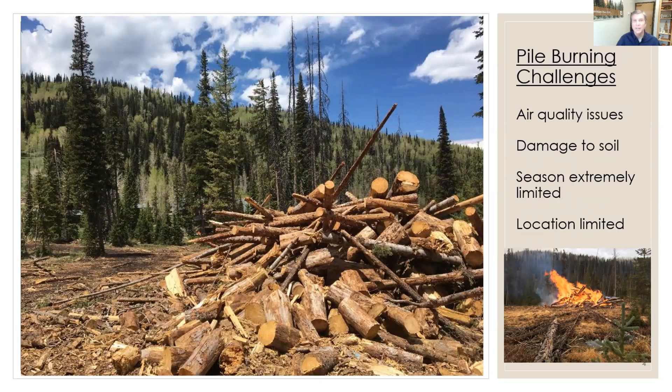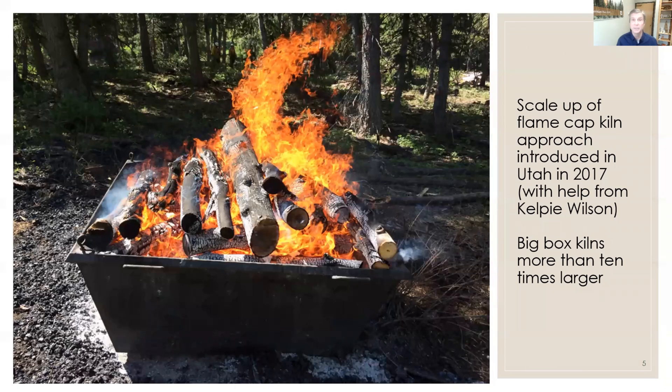This is a typical pile that gets burned in the forest every fall. I've been burning piles like this almost annually since about 1987, and I waste a lot of wood. We all as foresters waste a lot of wood this way. The firewood pickers have already done their thing, the loggers have done their thing, there's no market value for this wood anymore. So we burn it up in piles like you see here in the bottom right corner of your screen — that's the pile I was burning a couple of weeks ago. In some cases I've waited up to six or seven years for conditions to come right to burn those piles.